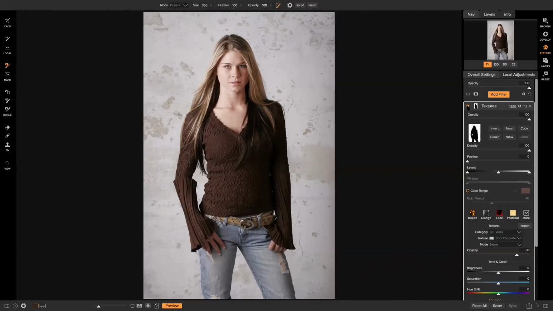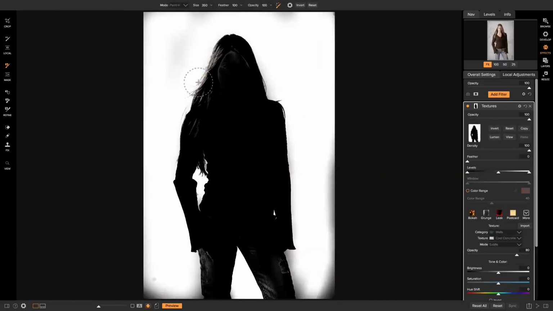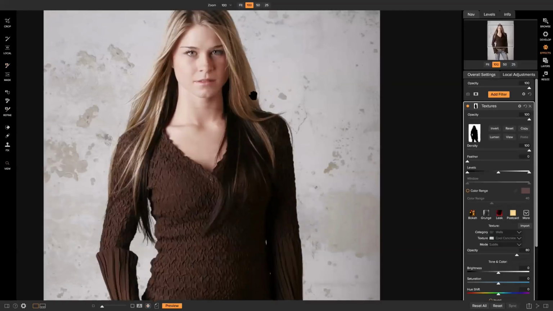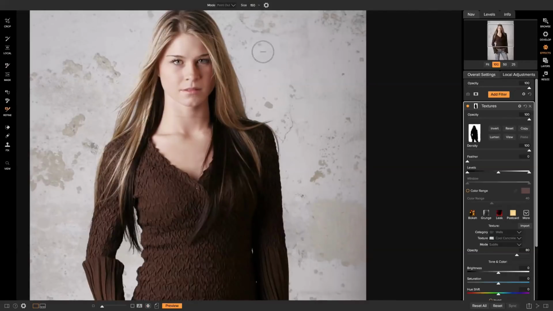There we go. Now if we turn that on and off and view our mask, you'll see that the perfect brush refined these edges here. And if you want to refine them even more, you can go in here to your refine brush. We'll zoom. And you could just simply brush, and it'll refine the texture a little bit better, and make sure that the hair isn't bleeding over or that the texture isn't bleeding onto your model's hair.